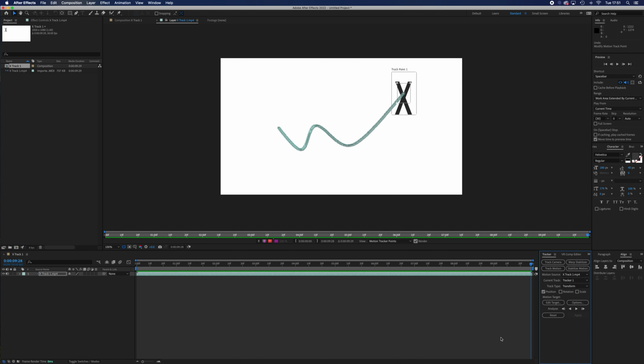Okay, so that looks pretty good. At the moment, it's looking pretty fluid, so I'm not going to go in and adjust any of those because it seems to be working rather well along the line of my X. Seems to be moving nicely. We can look at adjusting individual track points later on in another video, but for now we're going to say, yeah, that's looking pretty good. Hopefully yours looks like that.